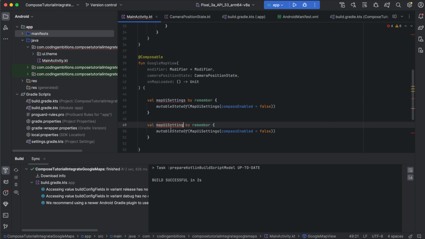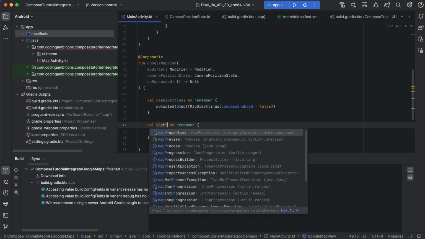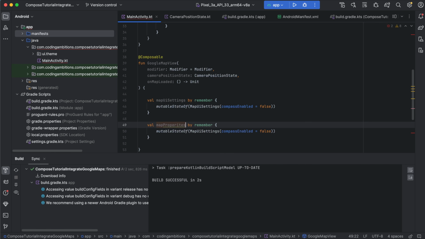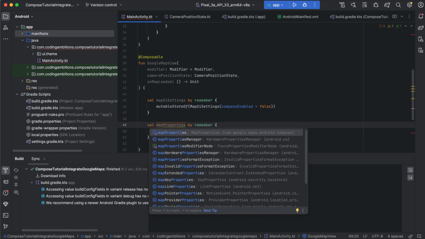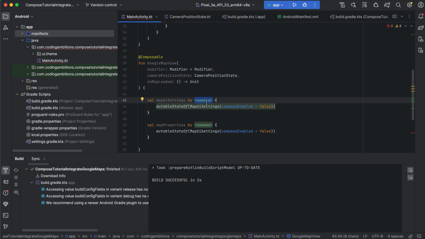That's why we are remembering it here, so that it can retain its state across compositions. I hope you now know what remember is. Remember is used for remembering the state across recomposition. If this composable is recomposed, this value will be reused, it will not be changed. It will use the previous value, right?